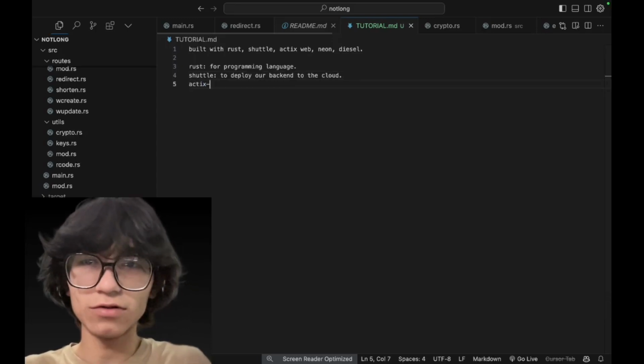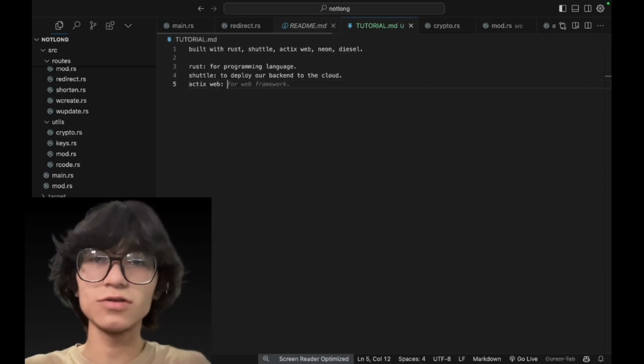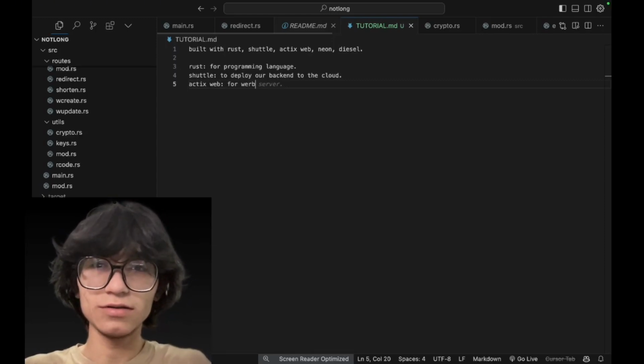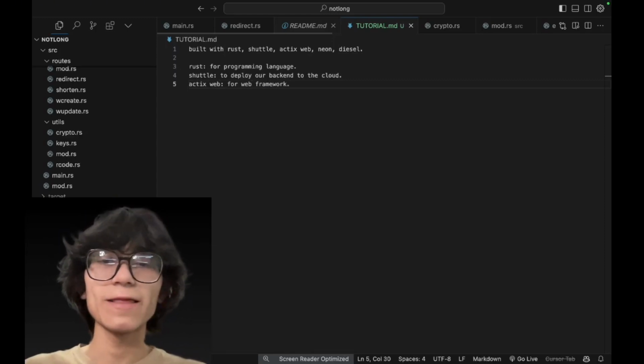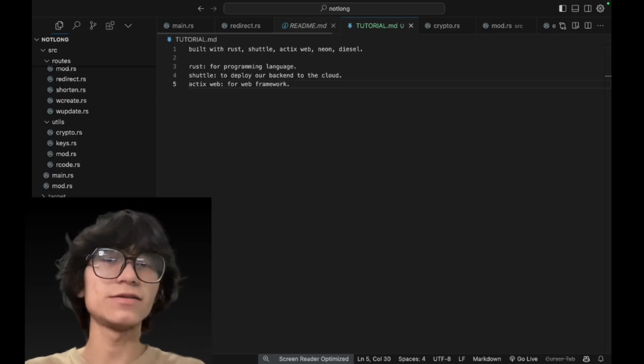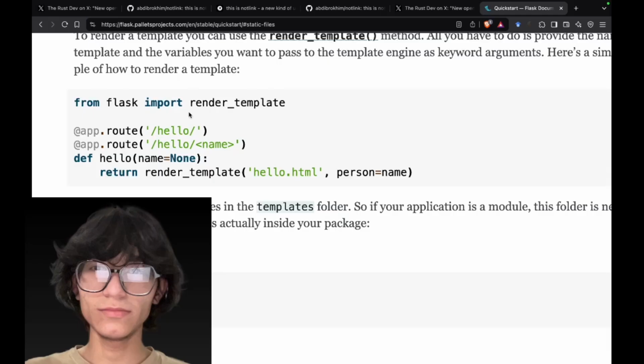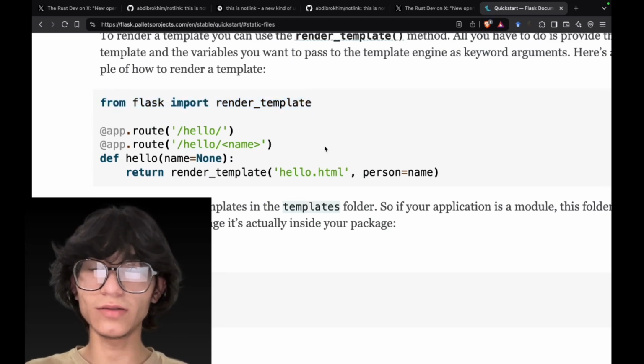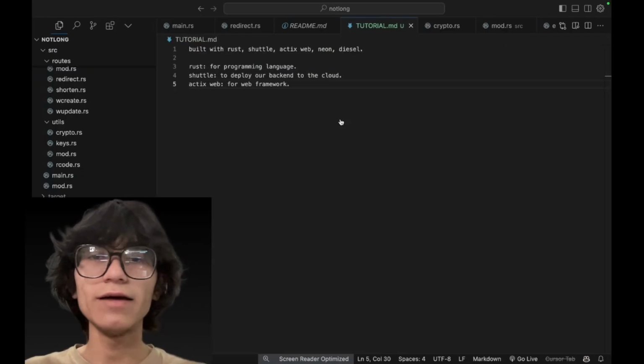It's a web framework, similar to Flask, for example, for Python. This example is a template and approach. It's similar stuff with Actix Web, but for Rust.